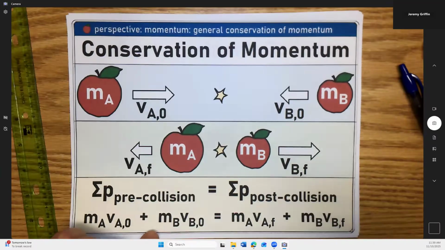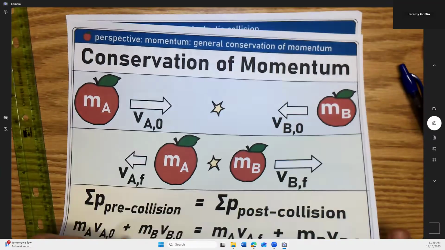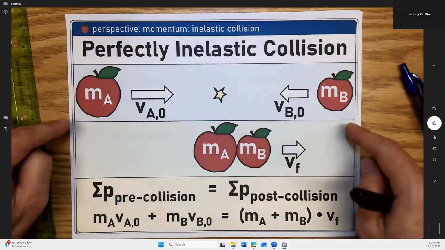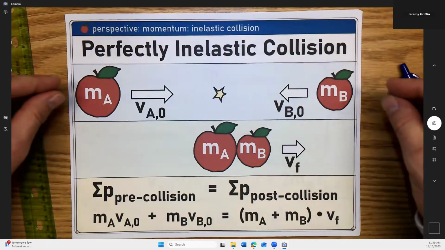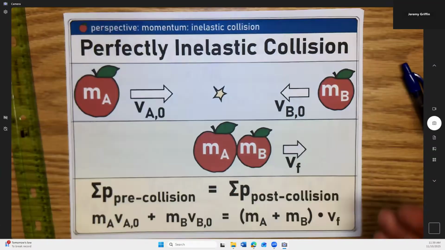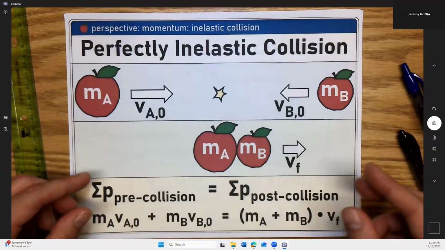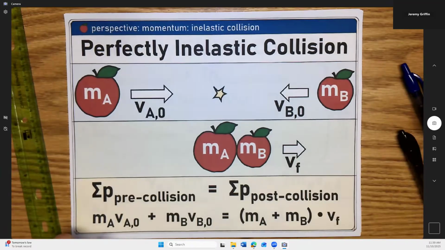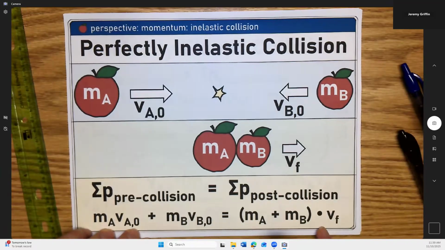Now, I'm saying that you could have all different kinds of collisions. Maybe 2 objects could collide and stick, or collide and bounce off each other. Let's look at the collide and stick case. Because if 2 objects collide and stick together, which maybe has something to do with their material properties, right? Sometimes we'll say 2 objects are made out of wet clay or something like that. They stick together. Guys, if they stick together, don't they have a common final velocity?